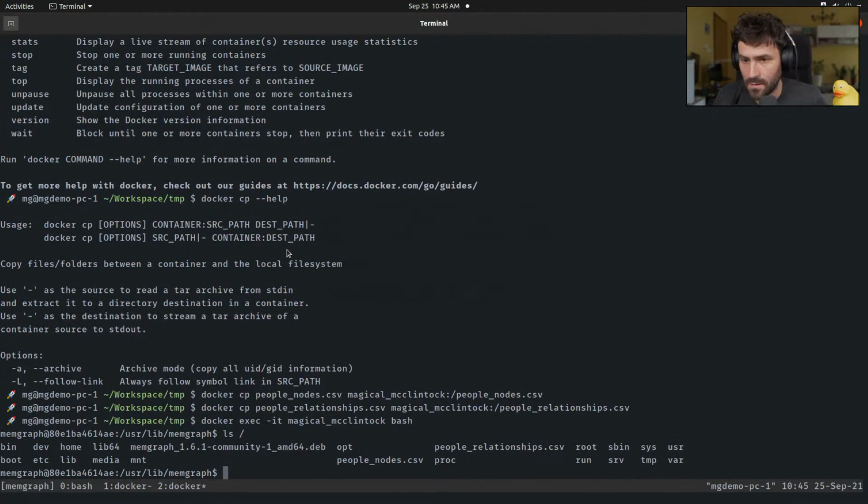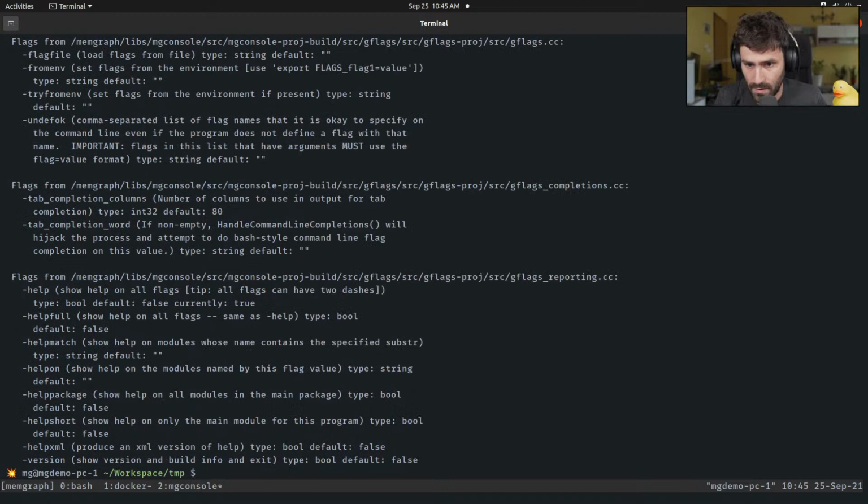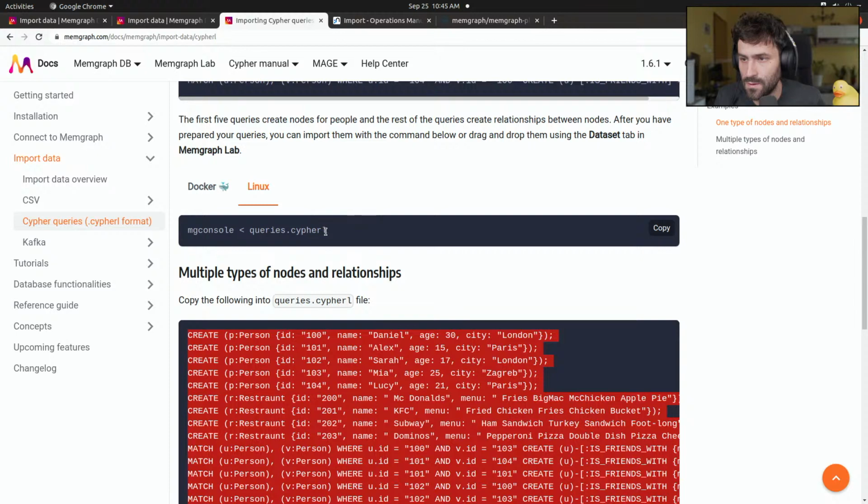Do I have mg console here? Am I in the container? Yeah, I have to go out. mg console. Yeah, I have mg console. No, Vim, Cypher query, Cypher l.